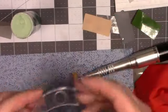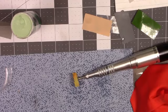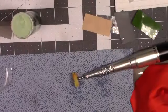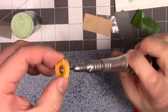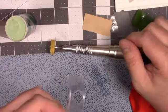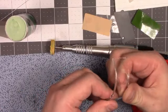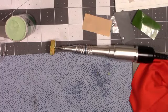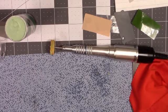So we took that glue mark out with our K&S sanding film right here, and then we touched it up with a polishing wheel and some ZAM, and we got a nice clear base to work with. So that's going to do it for this building techniques video. The next time I have a scratch, I'll show you the micro mesh. This turned out to be a little bit longer than I had anticipated.